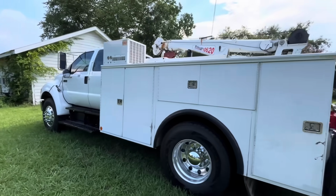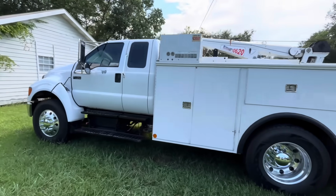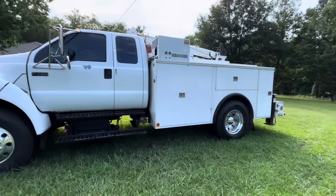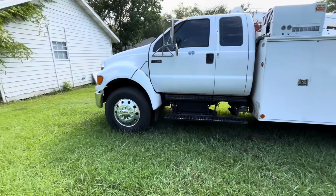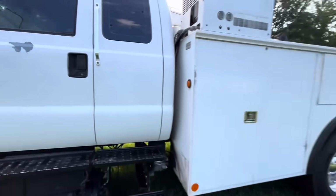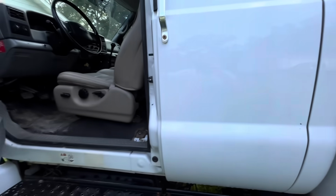Gonna get some decals on the bed, I think. He did all the designing, well, he gave the company what he wanted, and they kind of put it together for him. So we will drop it off tonight. Got him some aluminum wheels polished up on there. I think the inside's in decent shape. Actually, I think he put some seats in the other day.